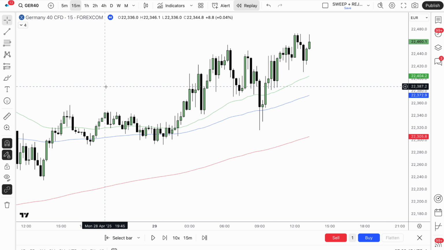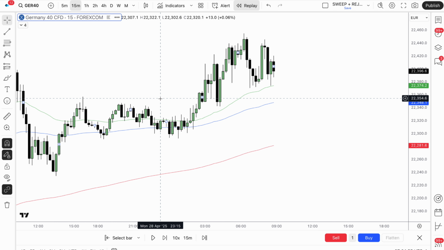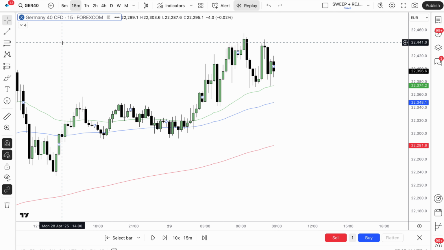Okay, so now let's look at a live trade example trading the ICT turtle soup. The first thing that we need to identify is what is our DOL, our draw on liquidity. And this is where so many traders go wrong. But what if I told you there was a simple, instant, easy way to identify the draw on liquidity. So right here, the 50 EMA is greater than the 100 EMA, which is greater than the 200 EMA. So this indicates that our draw on liquidity is to the upside.